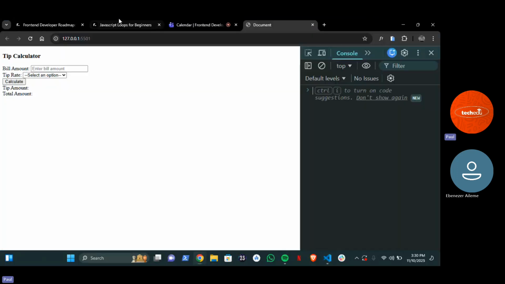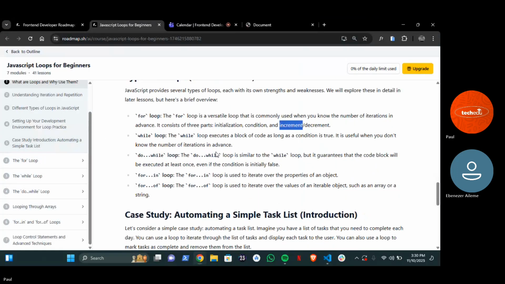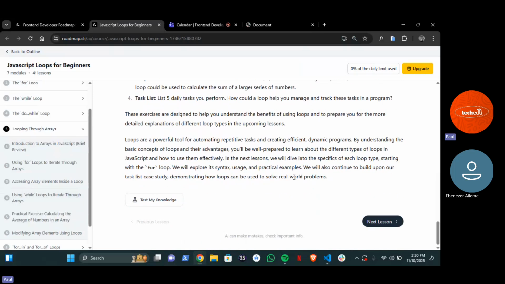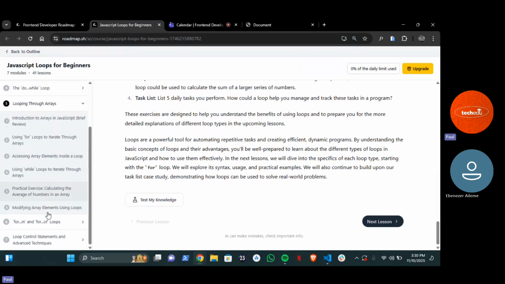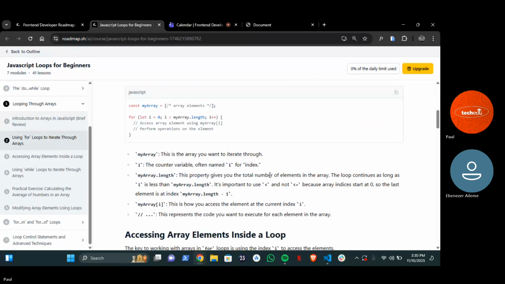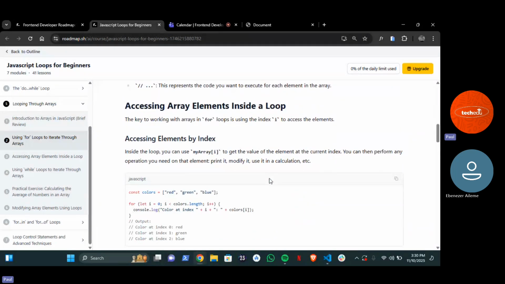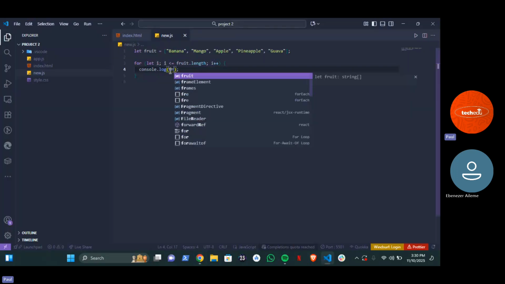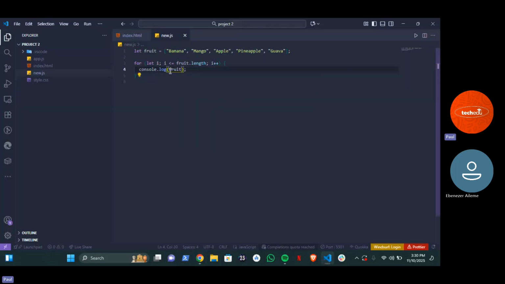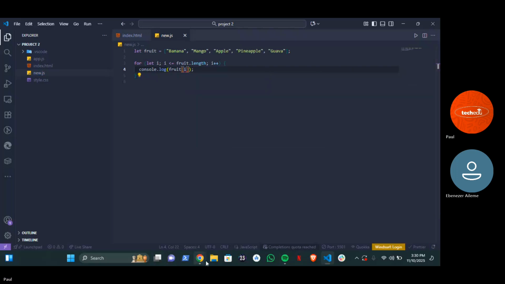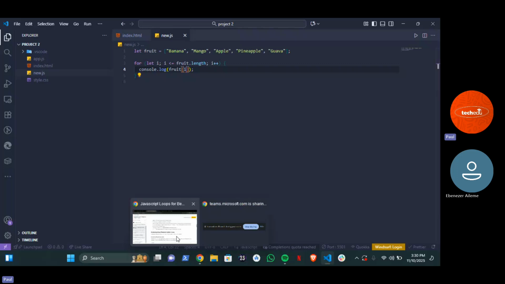I'm going to check this out here now. So let's use... I'm actually taking it a bit further. I'm already looking through arrays. So let me check out. Yeah, so it should actually work. Okay. Sorry. Fruit. Then what? Fine. This should work right now. So let us check it out and let's see what we have.